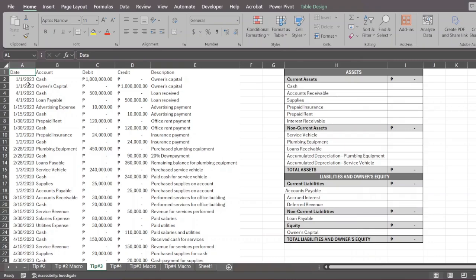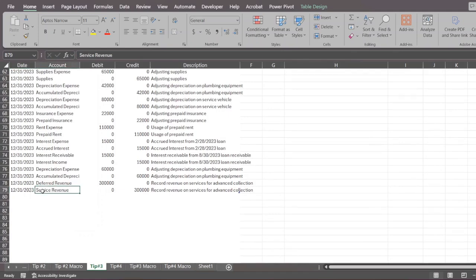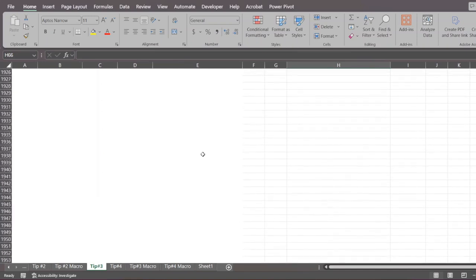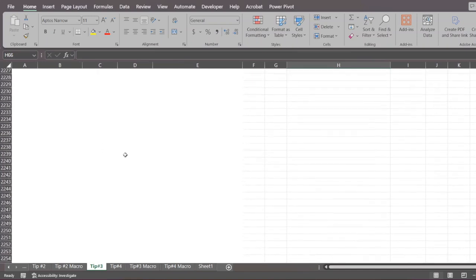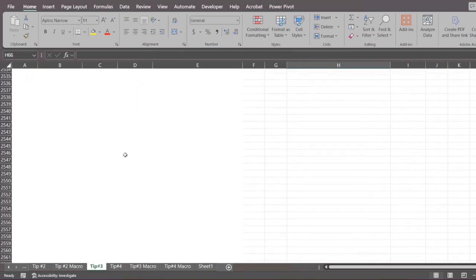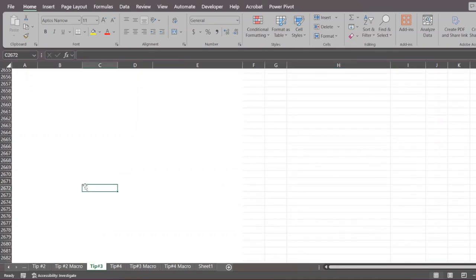Now, if I want to get to the end of that, scrolling is going to take me a while. The data set ended at row 79, and this is easy to scroll to, but imagine if this ended on row 3500. I'm scrolling as fast as I can, but it's still taking me some time to get there. And that's not something that you want to happen. These seconds add up. And if you keep doing this all day, you could have wasted an hour of your life, and you don't want that to happen.